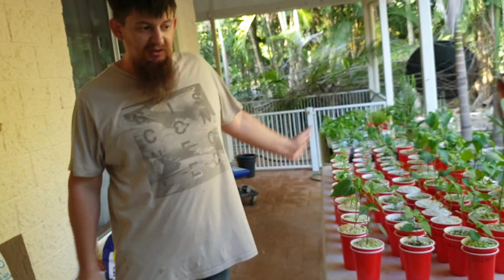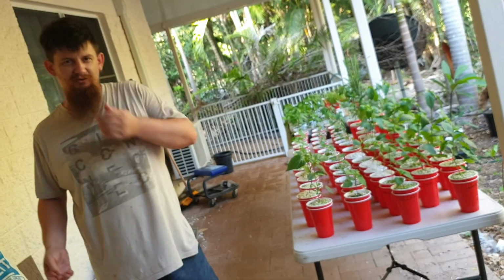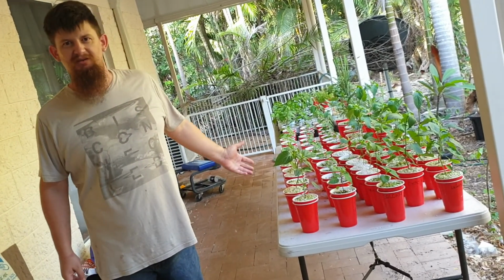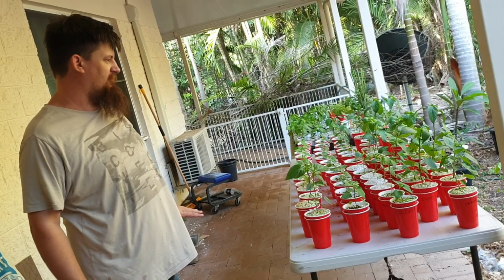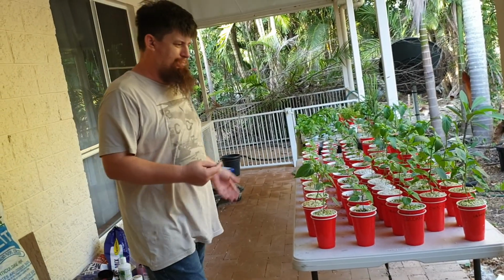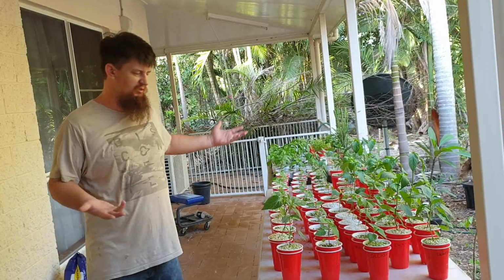Now, the reason why I didn't stick to soil is because I figured, well, if this is nutritionally complete for the plants and they grow like they're on steroids, why bother buying potting mix with all its own fertilizers in there and all the rest? So I decided I'd give it a go growing without any soil. I give them a feed a couple of times a day, and this is what I'm into.